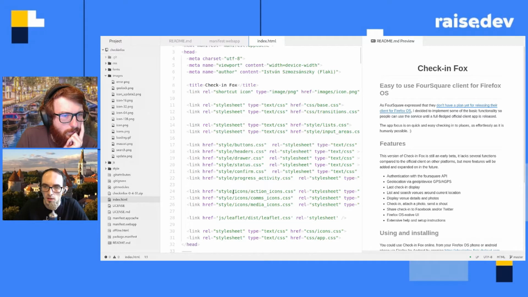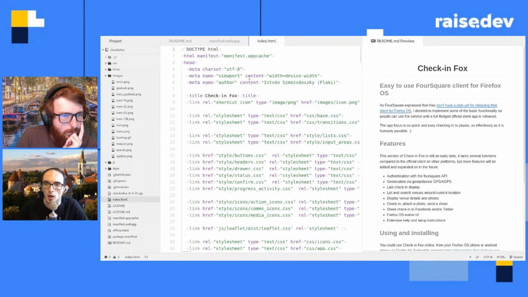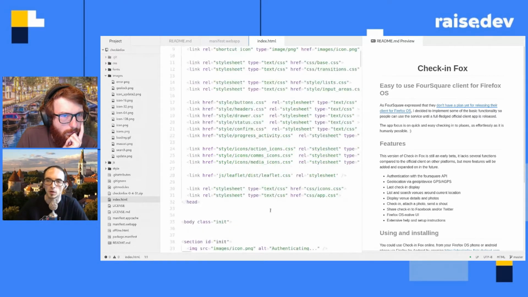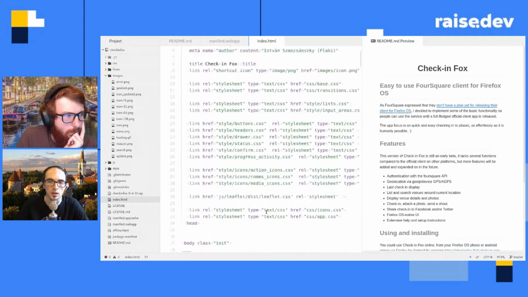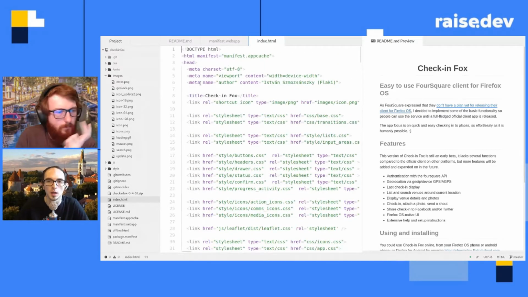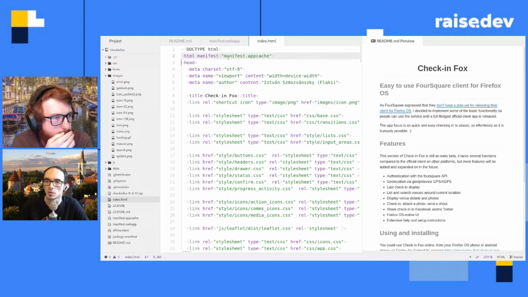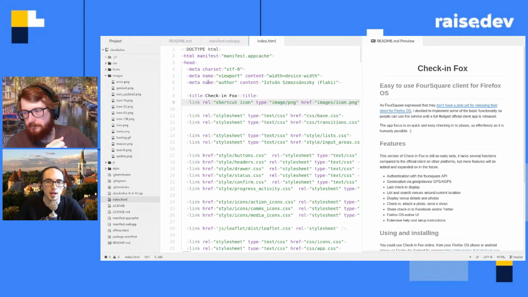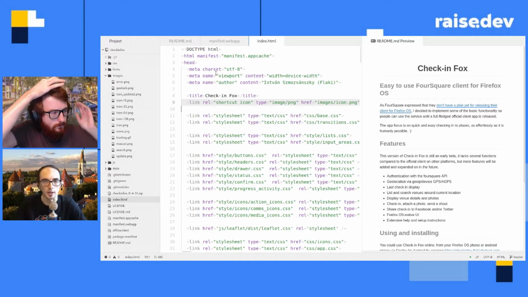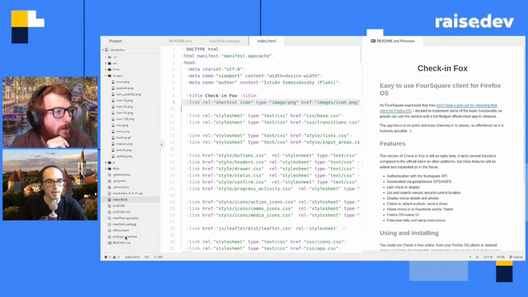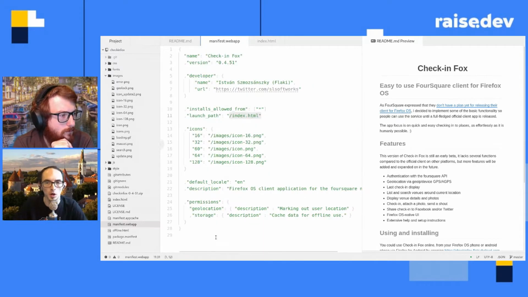Shortcut icons, style sheets. I don't see the manifest link, but what you do these days is you link your manifest. It links to the app cache, but not to the actual manifest. So you would have a meta tag or a link tag that, when somebody opens your web page in a browser, links to this manifest file. And then the browser would know, it links to this manifest, so this app can be installed to your home screen.